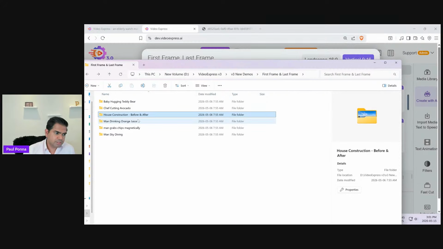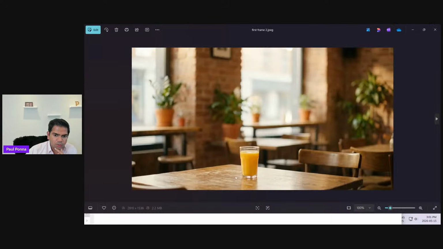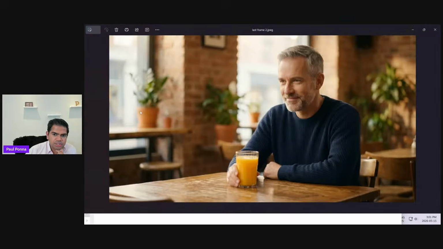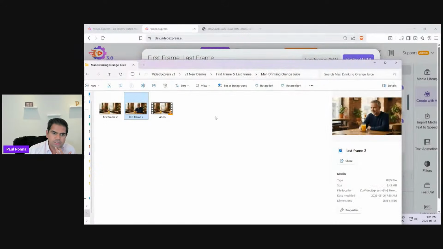And then the other use case, okay? The other use case is this. So the idea is that I put an orange juice glass here, okay? And then I want this person to come in, and then I want him to sit down, okay? So meaning he's not in the scene, right? I want him to sit down, say orange juice is healthy for you or something like that, and then put the orange juice down, right? So here's the example, okay?